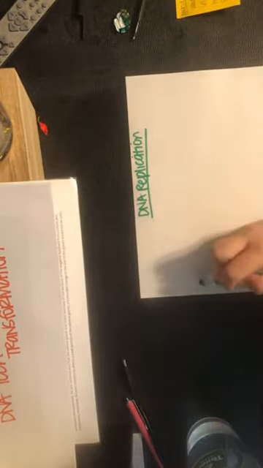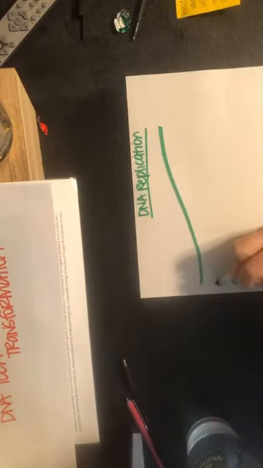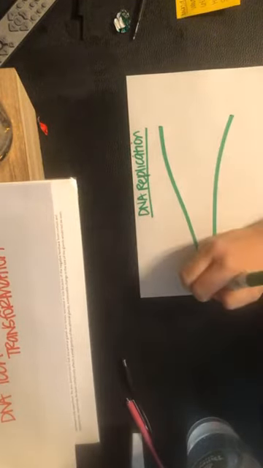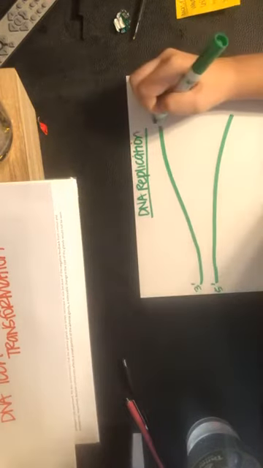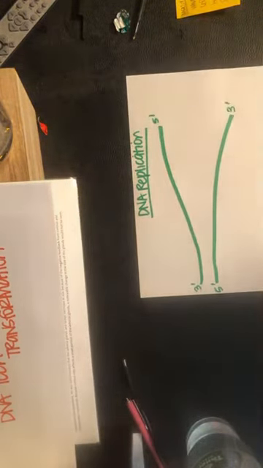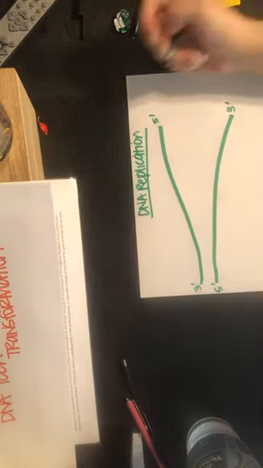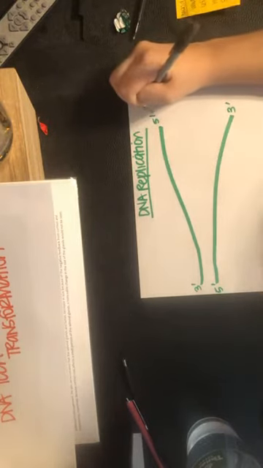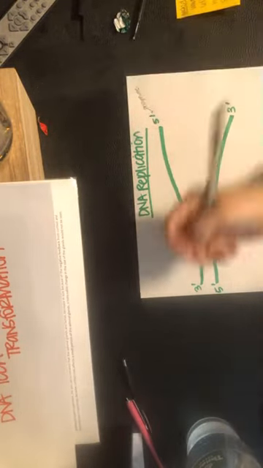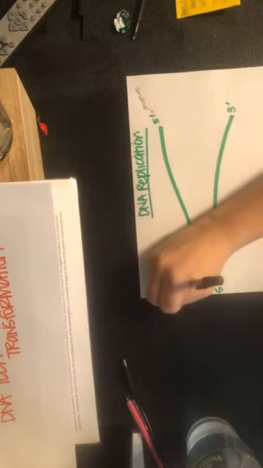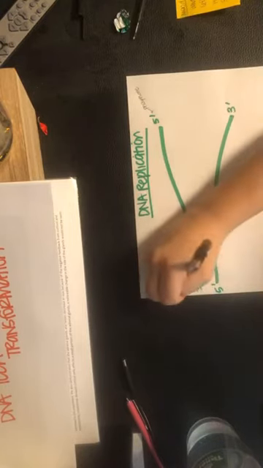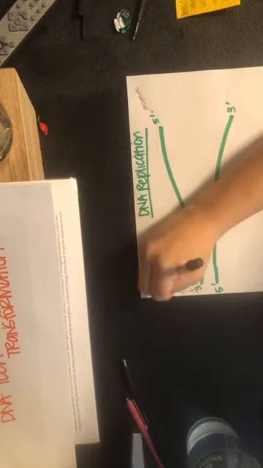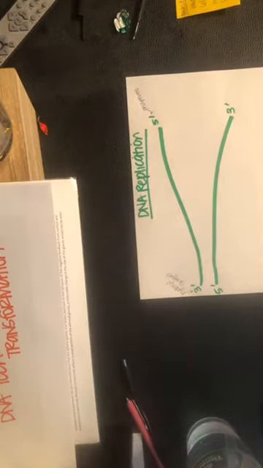And so if this was my DNA, there is a 3' end and a 5' end, and then of course the 5' and the 3'. And in case you need a reminder, the 5' is where our phosphate is, and the 3' is where the hydroxyl is. And the hydroxyl is of course on that pentose sugar that you have for your DNA or your RNA, whichever one it is that we're working with. Right now we're working with DNA, so of course that would be deoxyribose for that sugar.